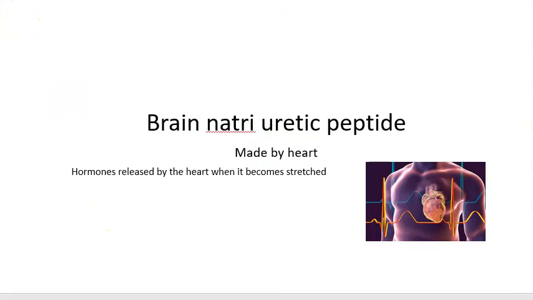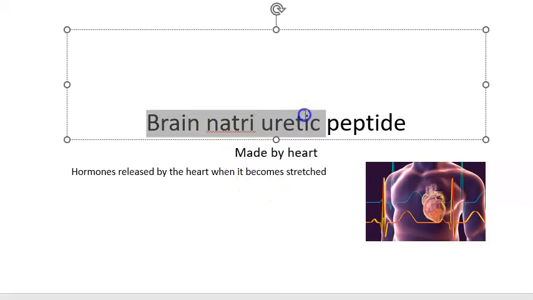So did you understand brain natriuretic peptide? What all did you look at in this video? It is actually made by the heart. It is a hormone made by the heart along with atrial natriuretic peptide. It will be released by the ventricle when there is stretching of the ventricle, and it will cause diuresis, that is loss of water from the body. Sodium and water will be lost. So it is actually trying to have a protective action on the heart. It will also cause vasodilation, and the blood pressure will reduce.